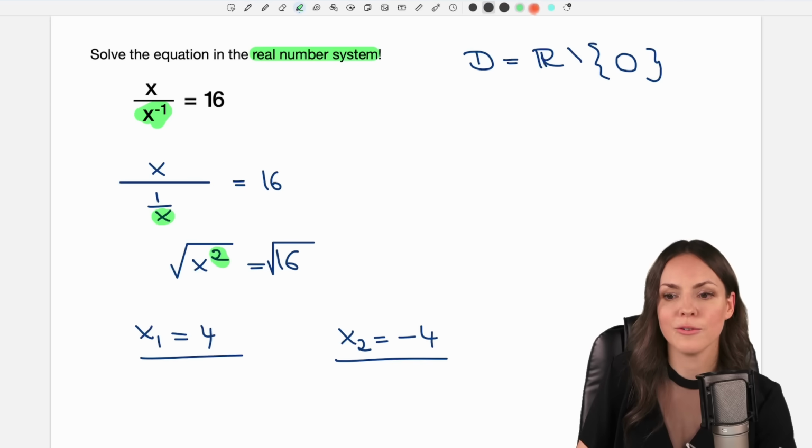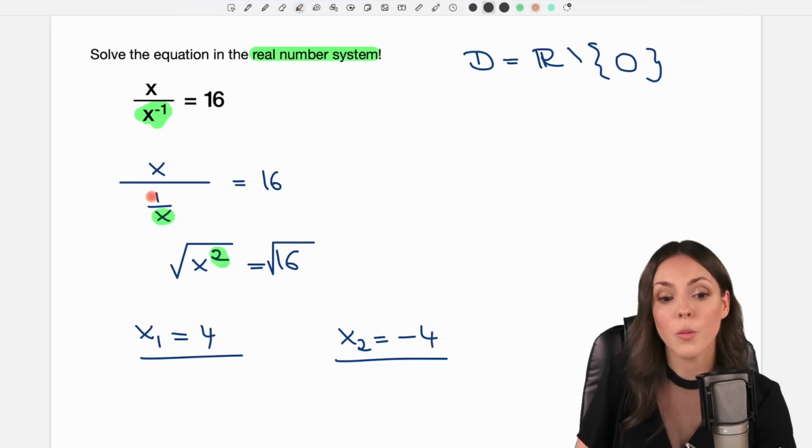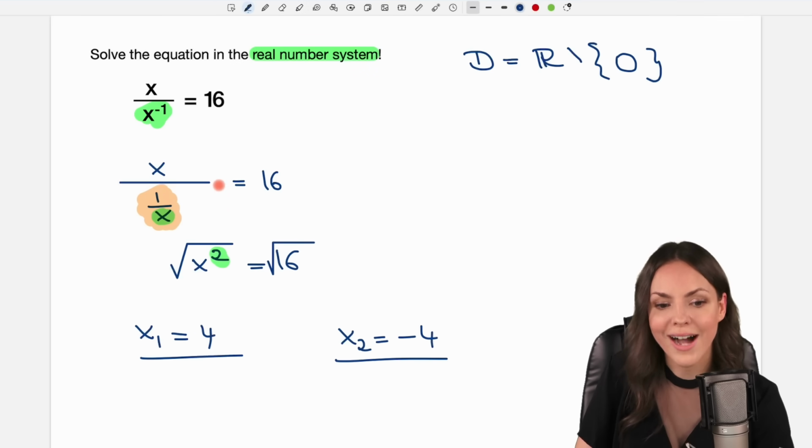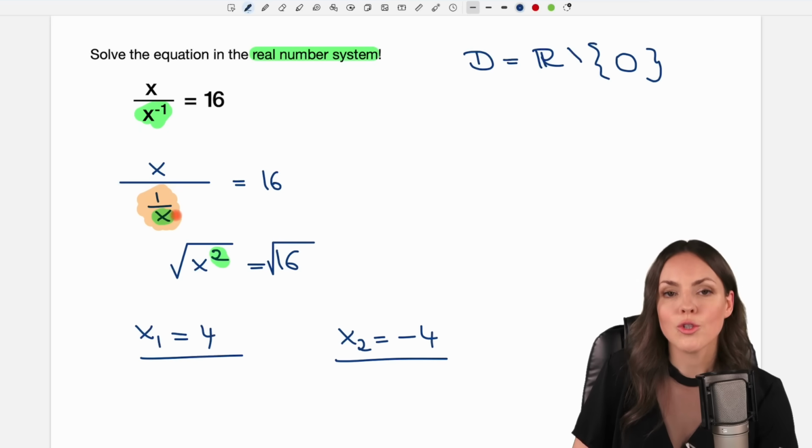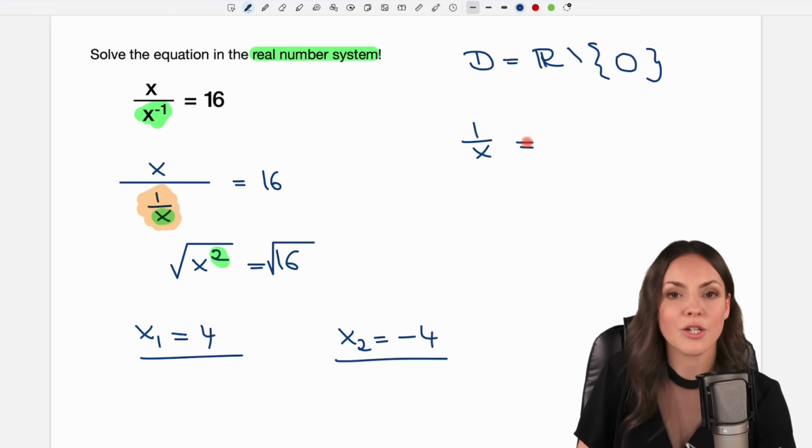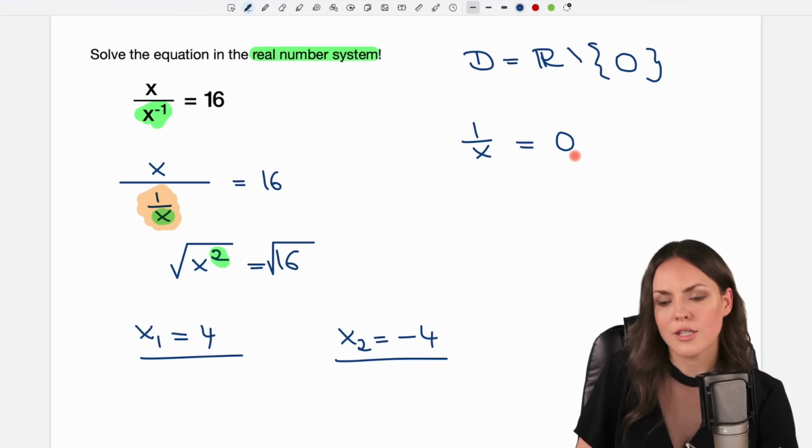That's why I have this except for the number 0 here. But we have to be careful because this x here is not the only denominator we have. We also have this here as a denominator, right? Because we have divided by 1 over x. So the next question is, is 0 the only number we are not allowed to use, or are there more? So we can take the 1 over x and ask the question, when is this going to be equal to 0, because then we would divide by 0. Is this even possible? Well, let's solve this little equation here for x.